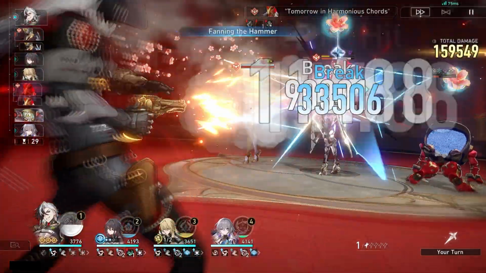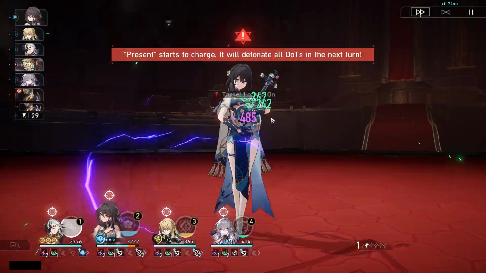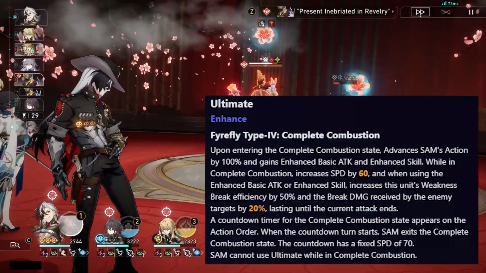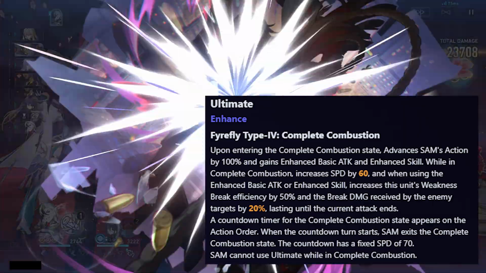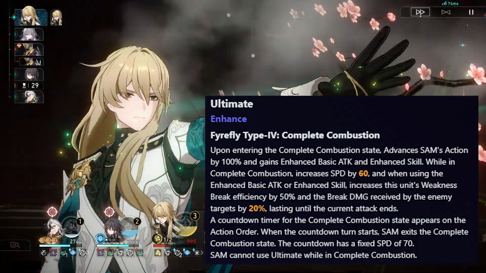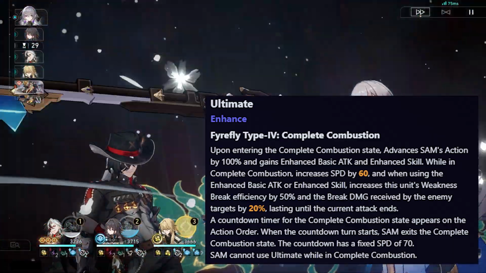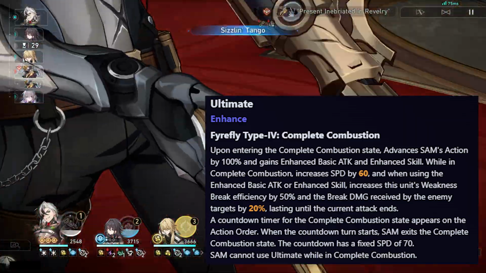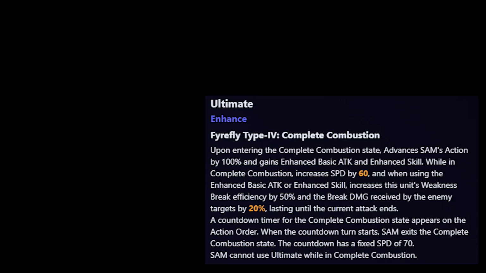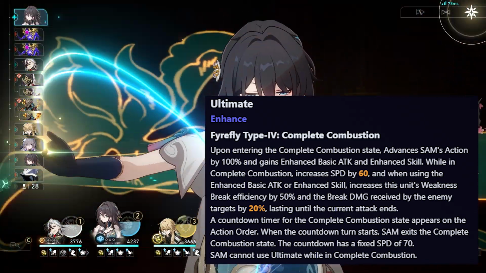So you use the skill, it will obviously do damage, but first it will consume HP, it will give you energy, and then after that you do have a 25% action advance. For ultimate, upon entering the complete combustion state, advances Sam's action by 100% and gains enhanced basic attack and enhanced skill. While in complete combustion, increases speed by 60, and when using the enhanced basic attack or skill, increases this unit's weakness break efficiency by 50% and the break damage received by the enemy targets by 20%, lasting until the current attack ends.